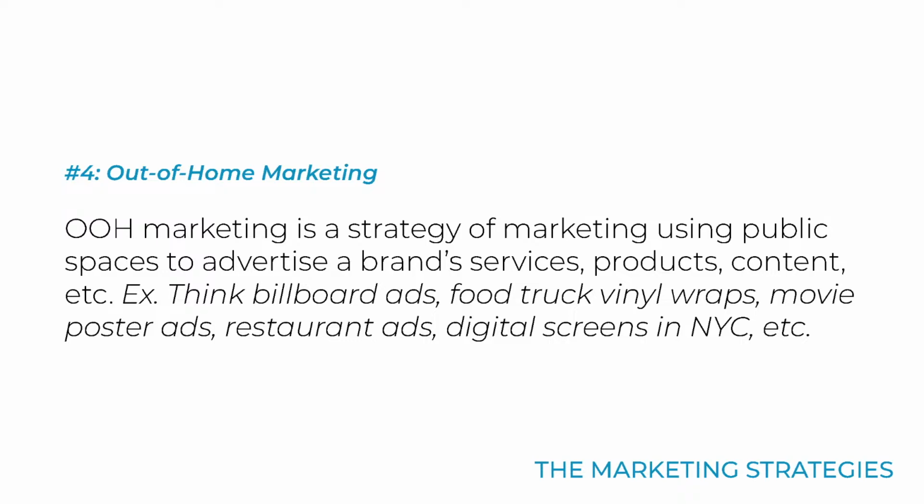So, for example, if you look at a food truck and it has really fancy graphics on it and it's wrapped all around the truck, that's a vinyl wrap. They have whole businesses that design an entire wrap from the front to the back to the sides, and then they print it out and squeegee it onto the truck. But long story short, that's a vinyl wrap. Other examples are movie advertising, like movie poster ads, restaurant ads, the super fancy big screens in Times Square in New York City, etc.